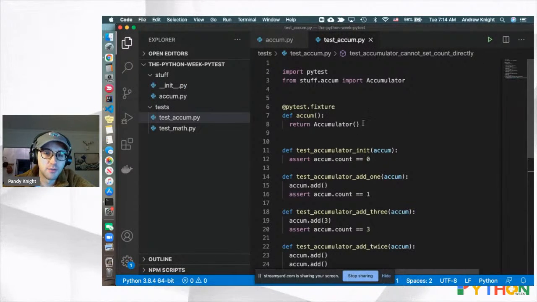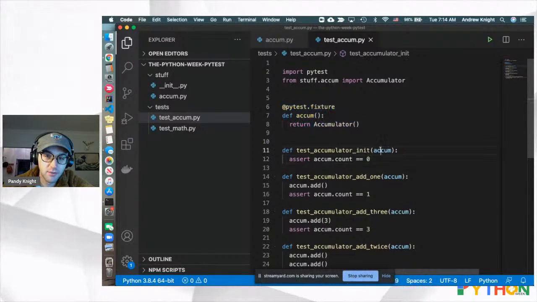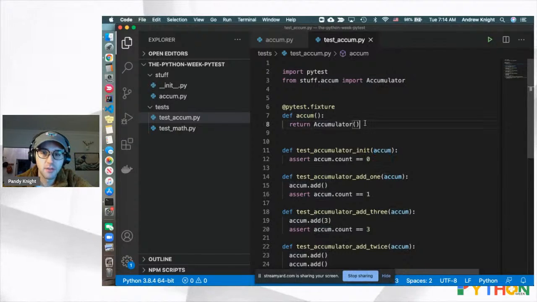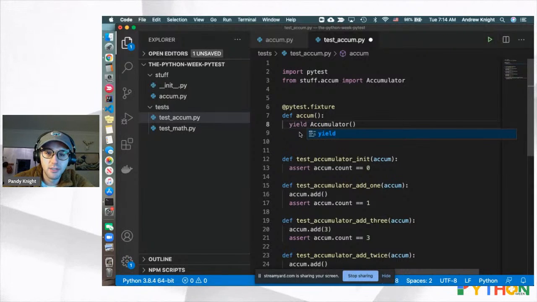Fixtures are the best way to do setup and cleanup with pytest. You can do amazing things with fixtures. You can actually have fixtures call fixtures, just the same way that this dependency injection is done. If you wanted to have a cleanup routine, instead of doing a return here, you could say yield.